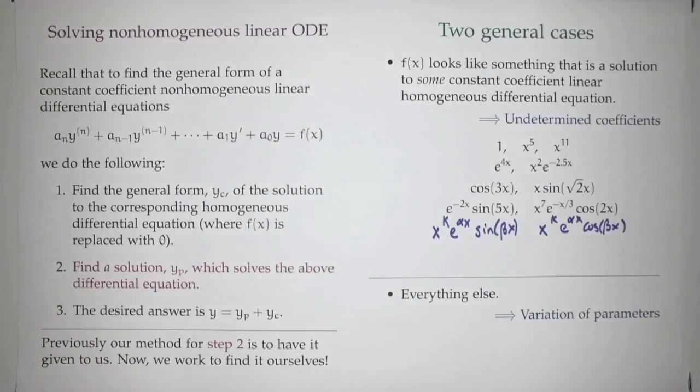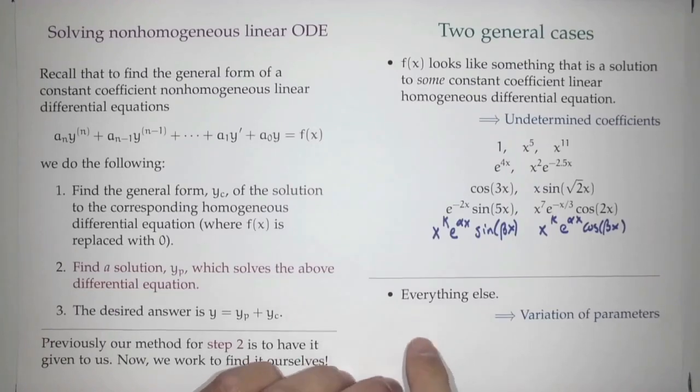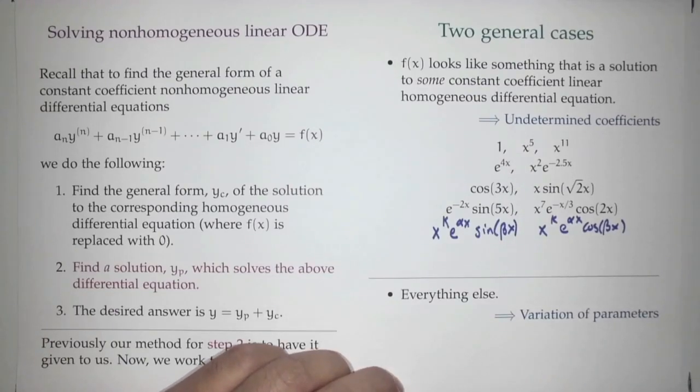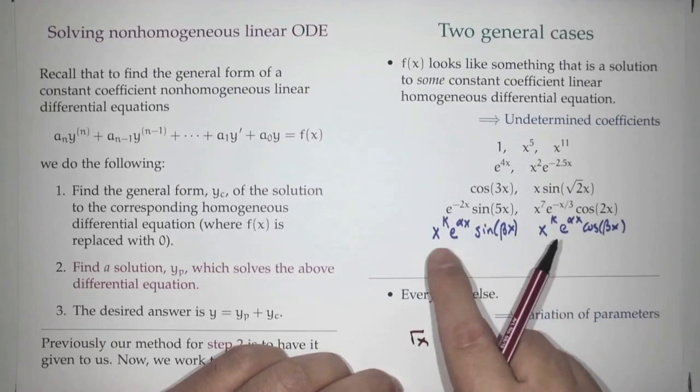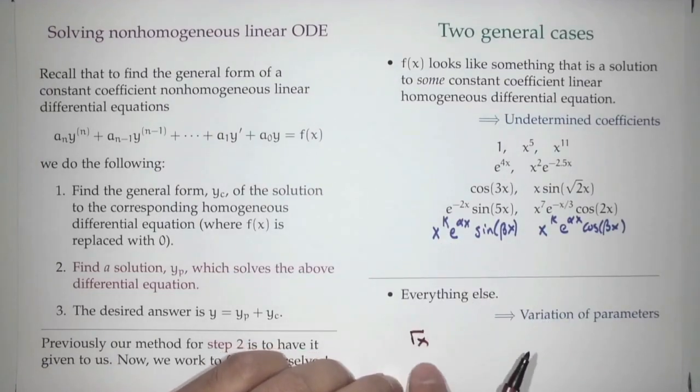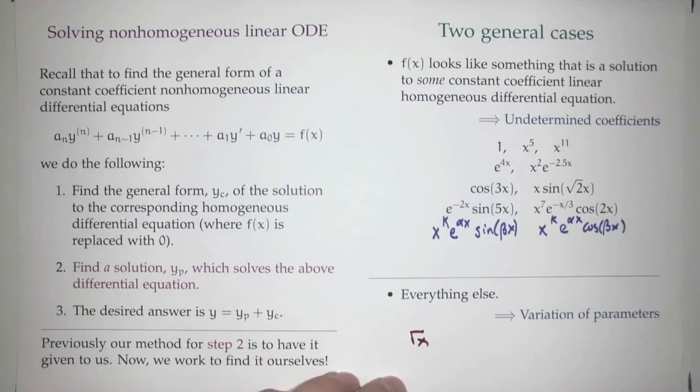Now let's talk about some things that fit into everything else. What are some examples of functions that fit down here? Do you have any functions that you know of that would fit down into here? Okay, x to the half, because that doesn't fit up here. That's not x to a whole number. So x to the half, or square root of x. How about some other functions?